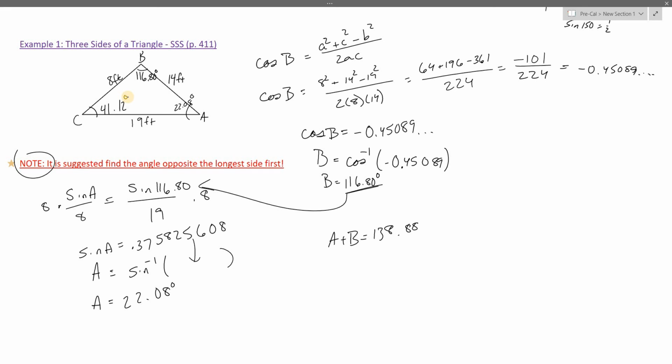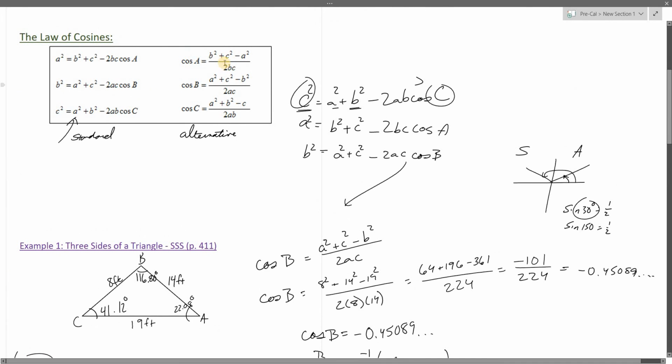So checking your example there, make sure that what I have is what the book says, and that is page 411, example 1. The hardest part about this is using the law of cosines. Now, again, sometimes you'll use the alternative form, sometimes you'll use the standard form. The standard form is a lot more common, alternative form is less common. To be honest, you could write it in standard form, solve for it, and get it in alternative form.